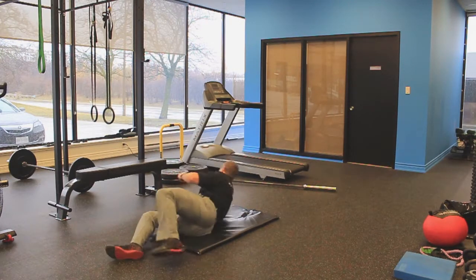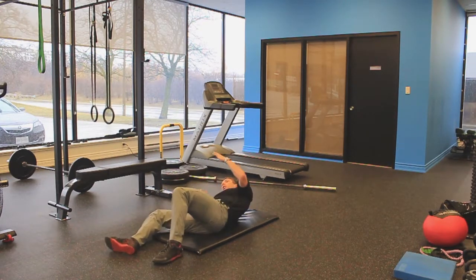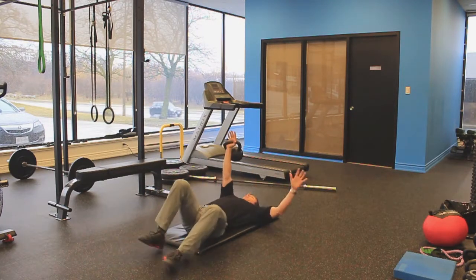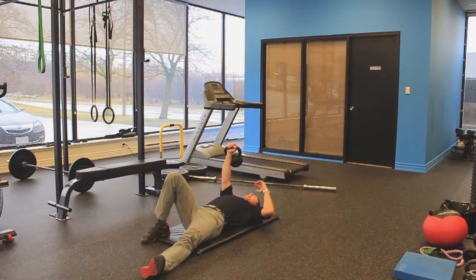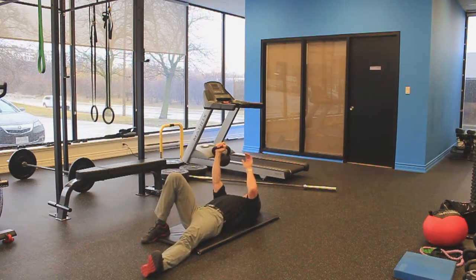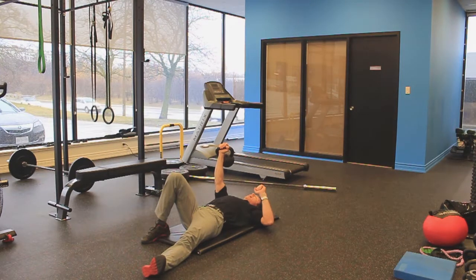As I lay on the ground, I'm going to grab the kettlebell with both hands as I lay on my side, and I'm going to roll onto my back as I press the kettlebell overhead. So now I'm going to stand up. The first question is, well, what's the first thing I do? We're going to see a lot of people want to sit straight up, flexing their spine. Can you do that? 100%.